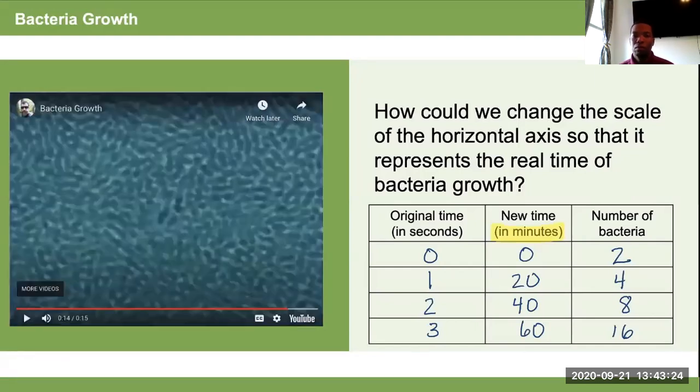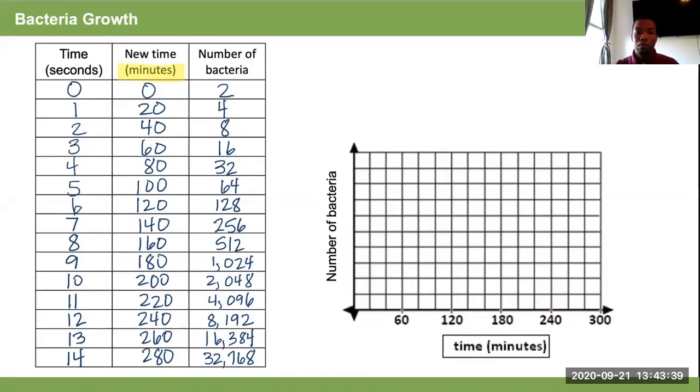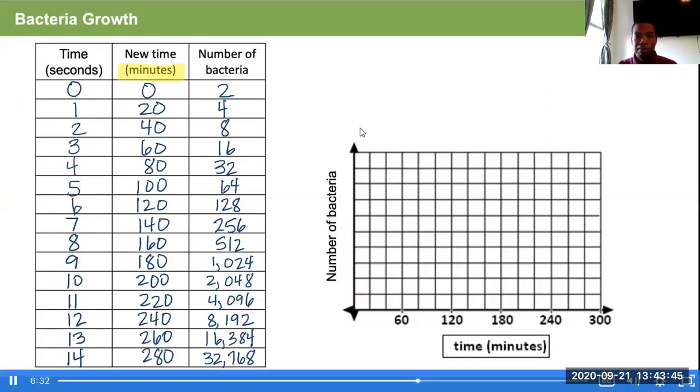Now I would like for you to take a moment to extend this table to see the number of bacteria there will be at 300 minutes. Take a second to compare your table with the one that I have completed here. So at this rate, what is the number of bacteria that there will be on the Petri dish at the 300-minute mark? We're not going to work through that, but what I want us to see is that in exponential graphs, the y-axis doubles.